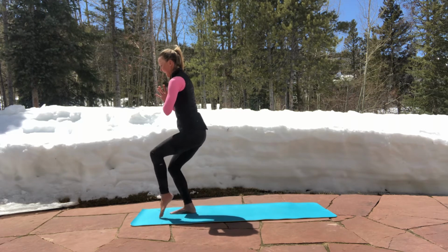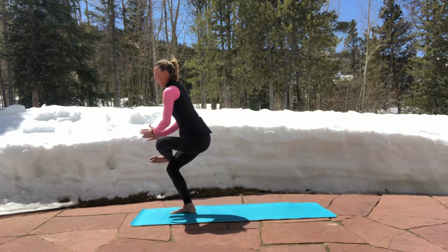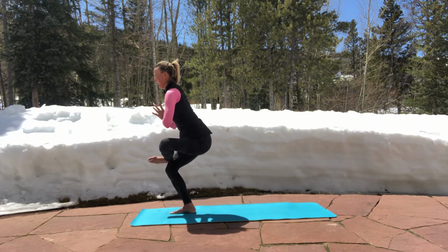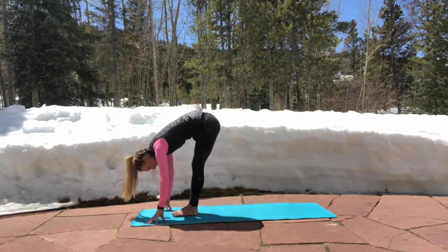Bring your left ankle over your right knee. Kind of the lower, you can even manually do this, kind of the lower you get, so we're really trying to get into that hip here. So much easier on the side. Take another couple breaths. Come into standing forward fold.